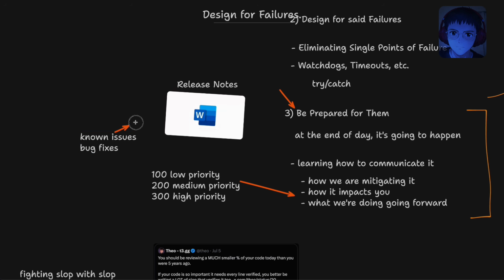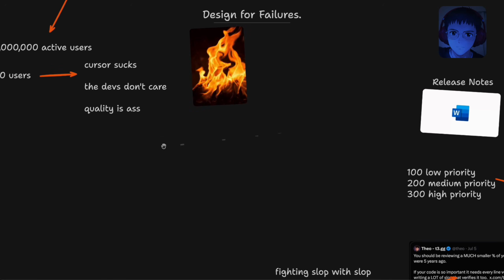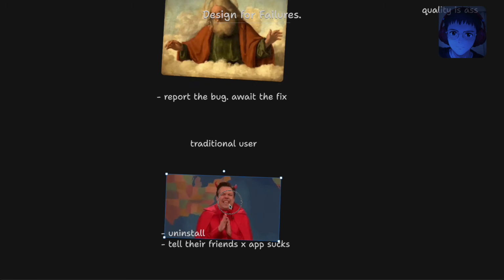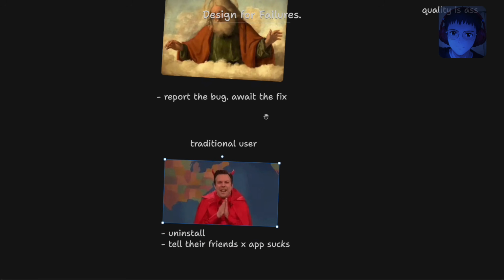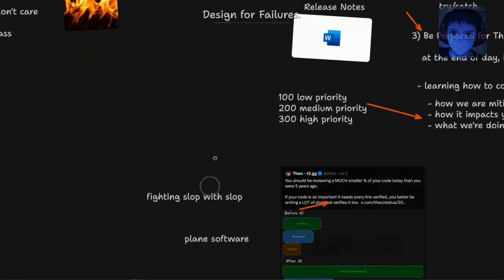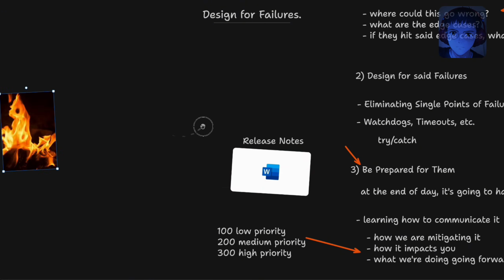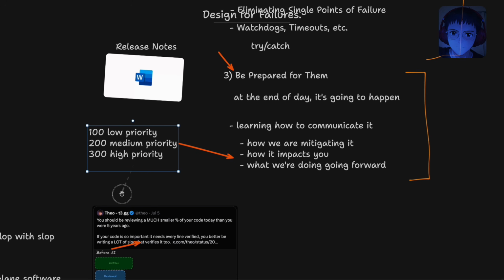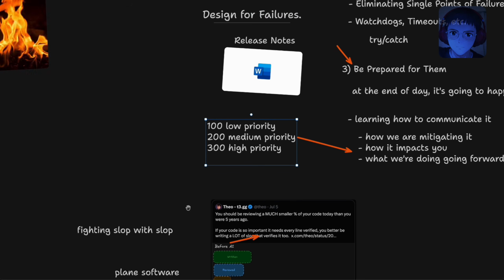And oddly enough, you do not see this with every app. I've seen a lot of apps where they just put what they added, and they try to hide this stuff. But dude, people are smart. They are very, very smart. They will never forget that time where you didn't listen to their bug. And also, they will never forget the time where you actually helped them, where you put out the fire, or you have, at the very least, communicated there was a fire. They'll keep that in their brainwaves forever. So you should be on top of that stuff.